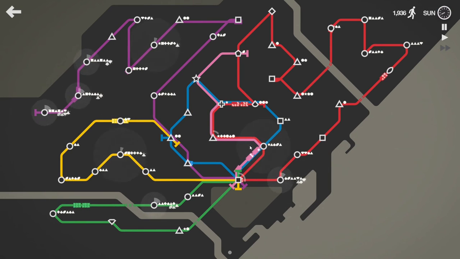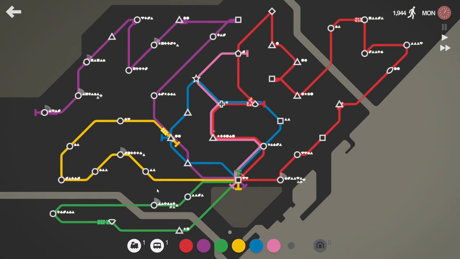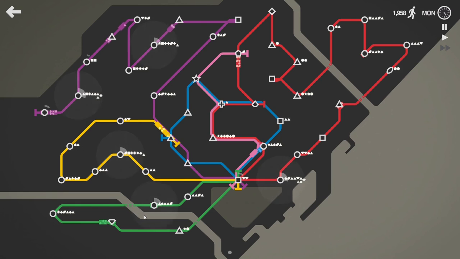I now need to move it to purple tracks. I need help. And carriage is the answer here. I'm basically screwed regardless. So I think just getting a few more points here is key. This is going to need some help.